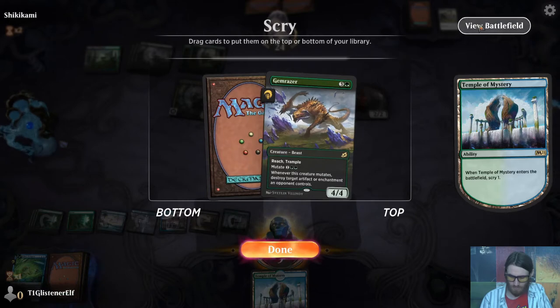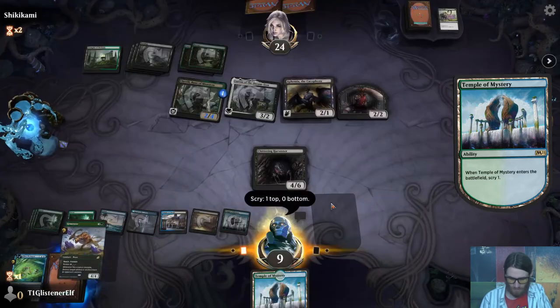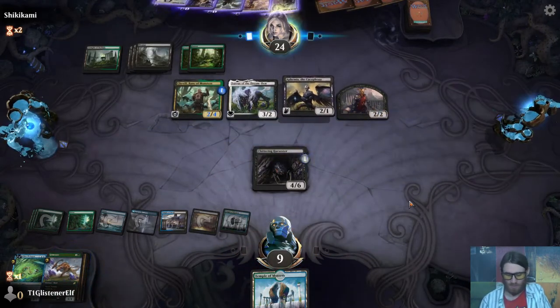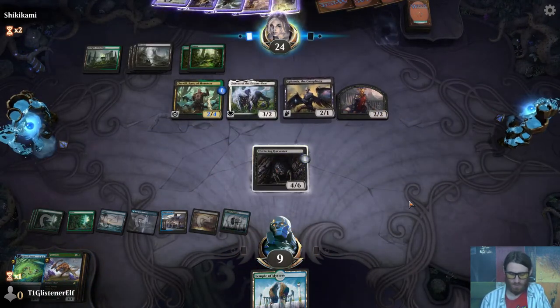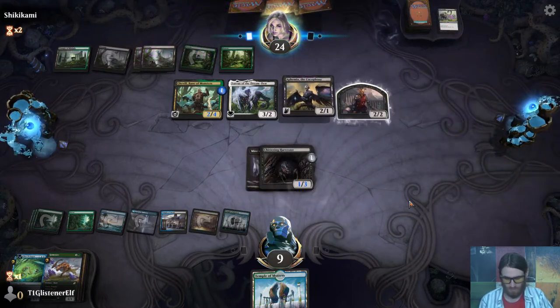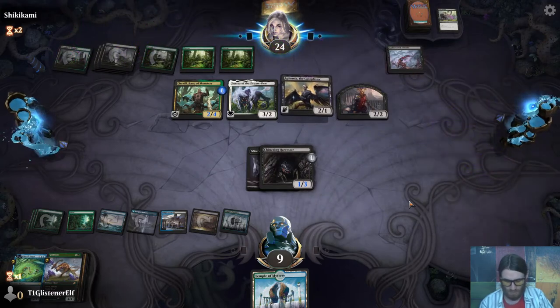Gemrazer. That is an enchantment creature. Yeah, we'll hang on to it. Plus, it can make them sack a creature and blow up a creature. Granted, they'll just sack a token, but we take those. Oh, do you have it? Underworld Dreams, dear God.